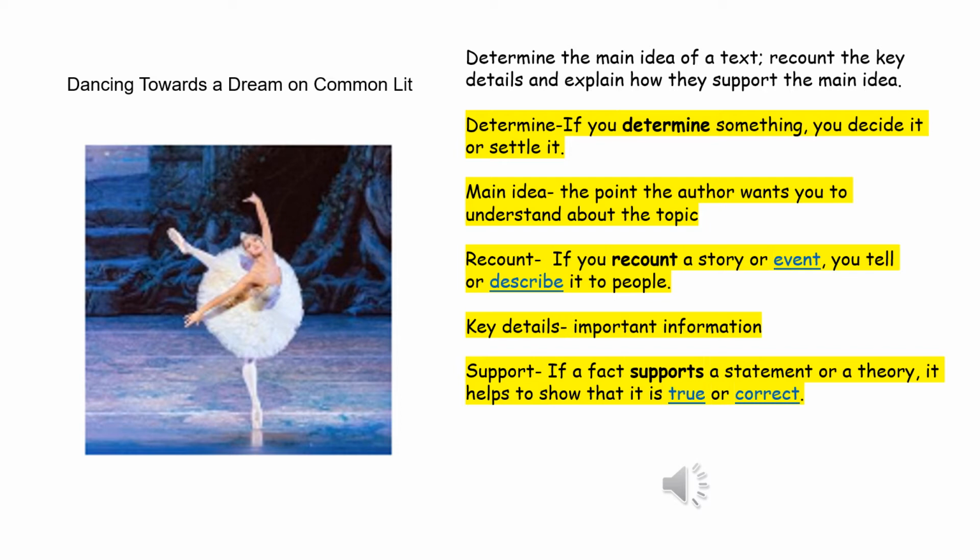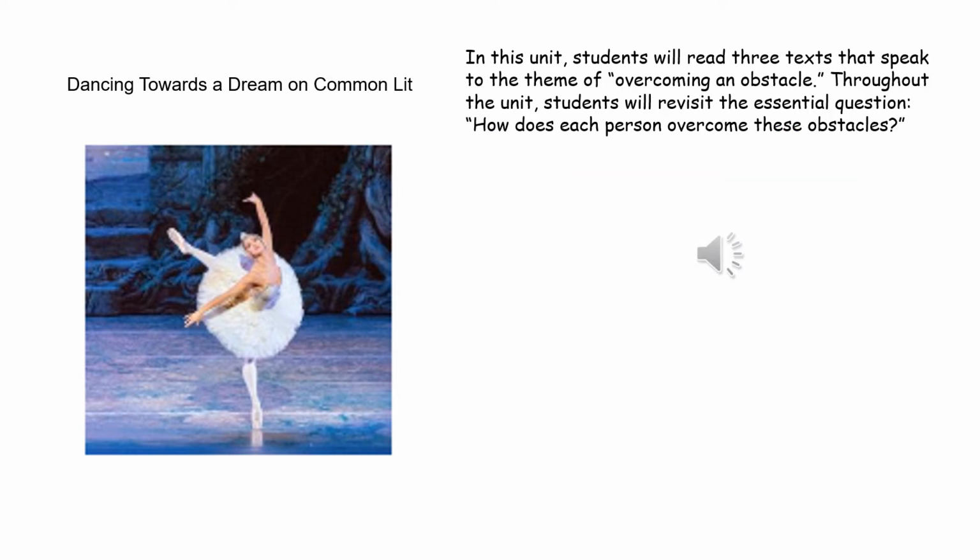Let's get started. In this unit, students will read 3 texts that speak to the theme of overcoming an obstacle. Throughout the unit, students will revisit the essential question, how does each person overcome these obstacles? Keep that question in the back of your mind as we read Dancing Toward a Dream.